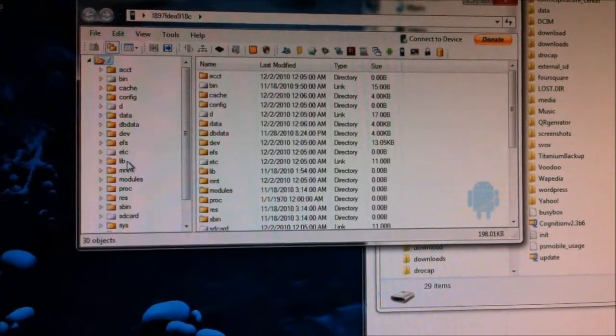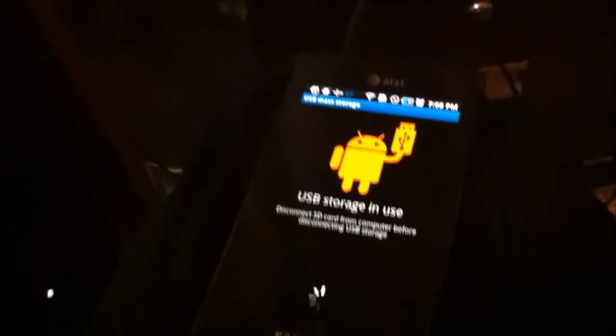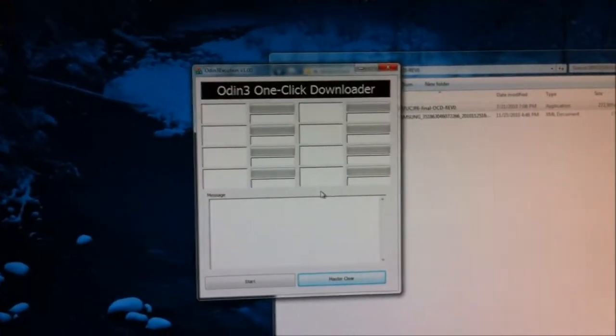Okay, now that I've shown you this, let me get that out of the way. I go back here, and let's see, it's typing my code. Okay, I'm going to turn that off. Okay, the next step is to prepare this for the restore. And to do that, I've got to take the battery out of the phone, put the battery back in, and hold the up and down volume buttons, and then it's ready to go. And for that, unfortunately, I'm going to have to put the phone down just for a second.